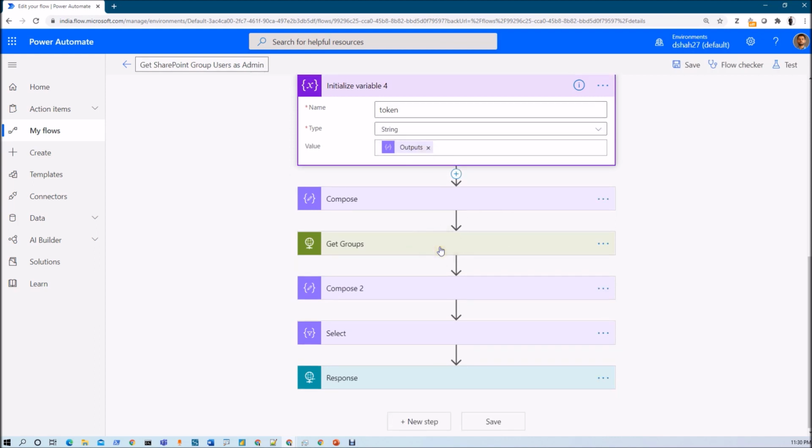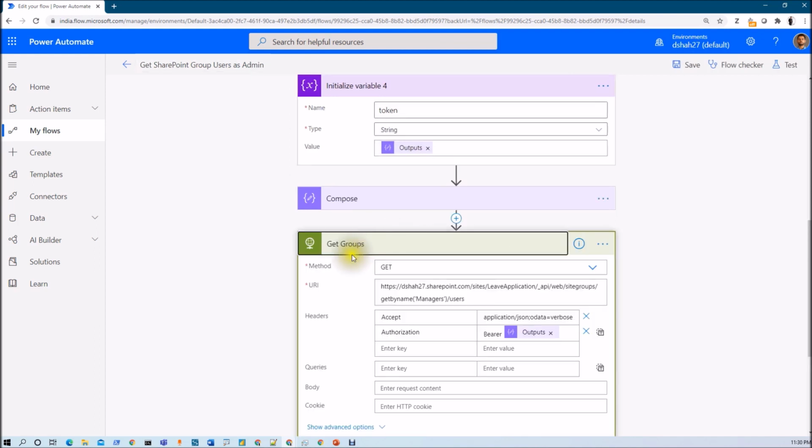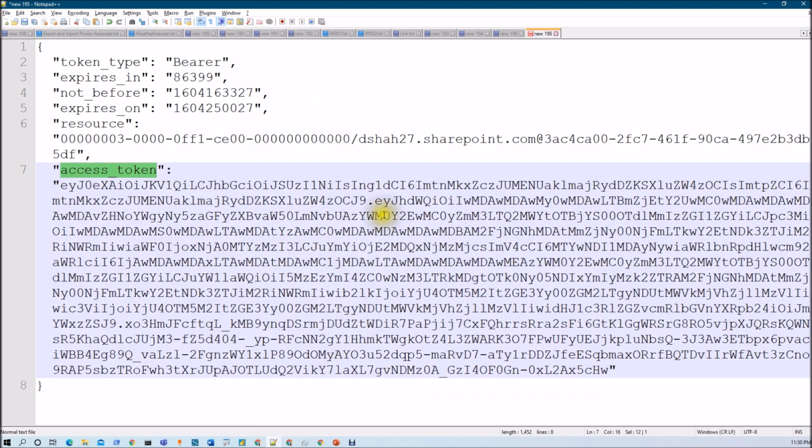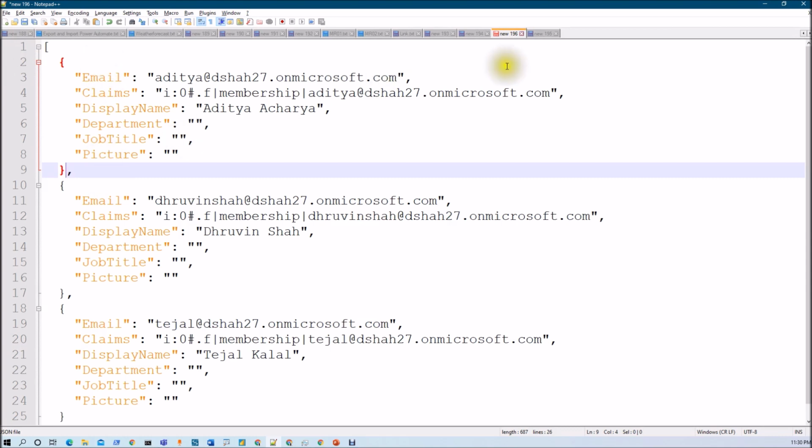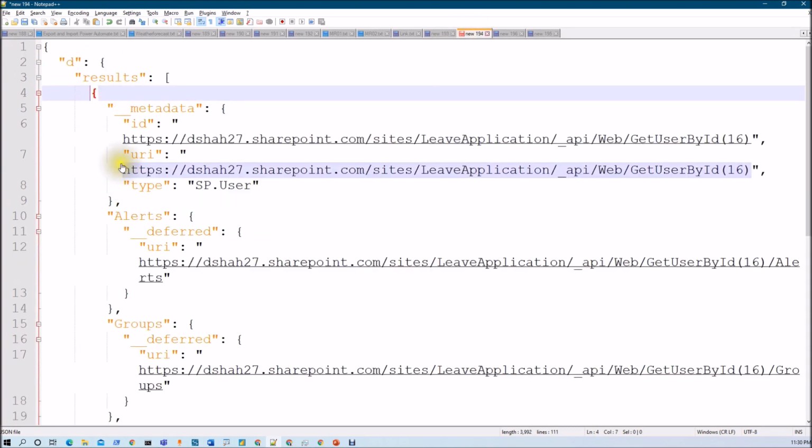Now let's move over to the second task, that is we are getting get groups, and we are getting this type of entire JSON structure, JSON object and JSON array, and we want to convert that to this structure. So how can we do that? So first of all, we need to iterate our JSON object. So JSON object is iterated from D and results.